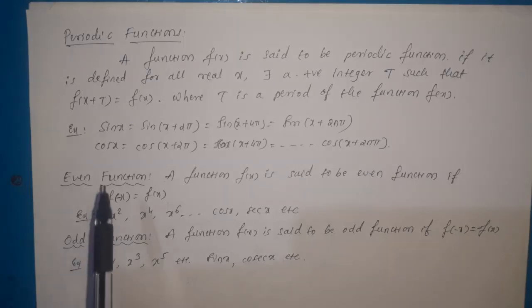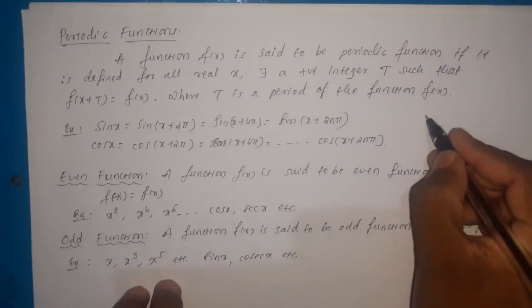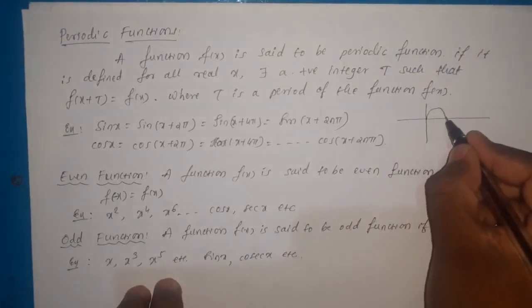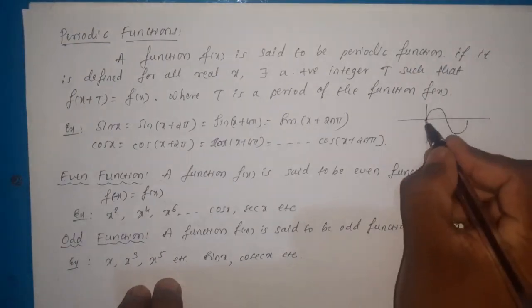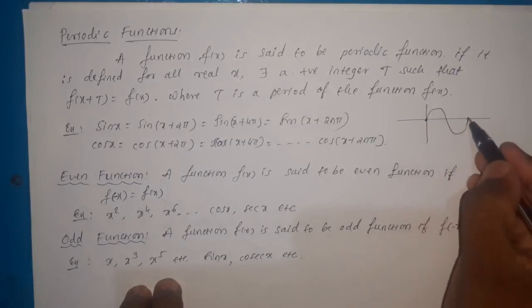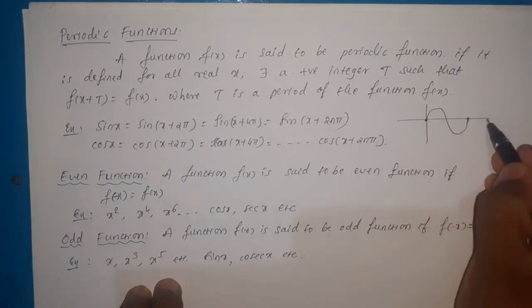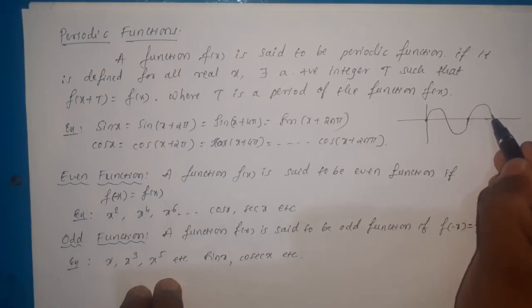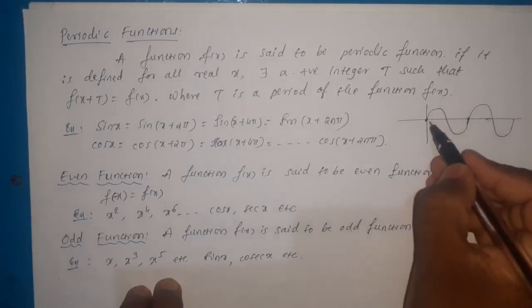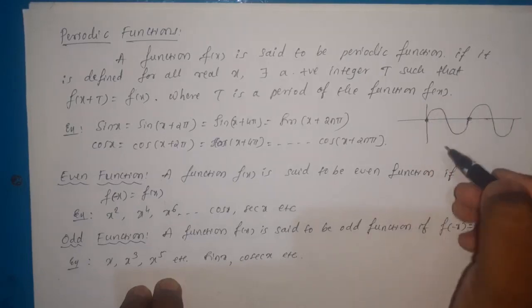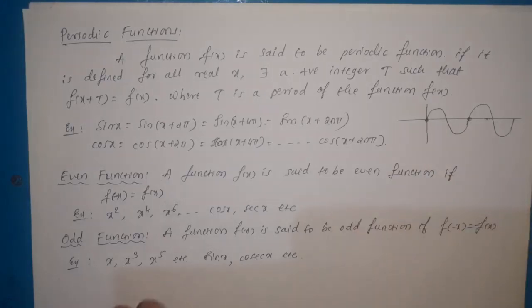So here we know the graph of the sin x. This is the graph of the sin x. Now it is for x equal to 0, this is for x equal to 2 pi. So if you start again plotting the graph of sin x, again from here it will go like this, again this, means the wave from 0 to 2 pi is repeating again. So therefore such functions are called as periodic functions.